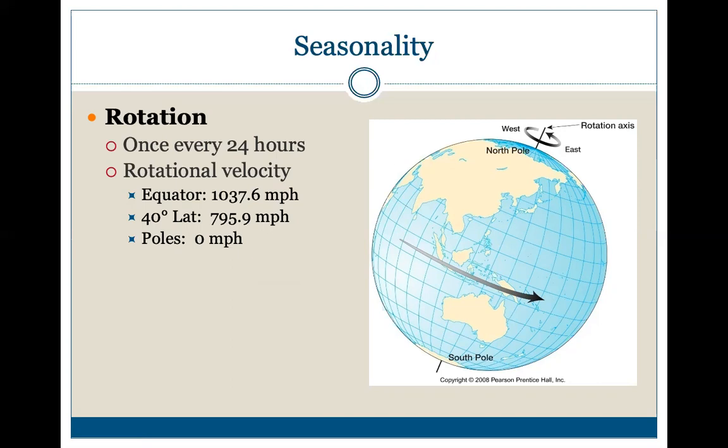And then if you're at 40 degrees latitude, so I mentioned that Los Angeles is at about 34 degrees latitude. So if you're at 40, it says you're going around 800 miles per hour. And we are a bit south of that. So we're toward the equator. And the equator is spinning a little over 1,000 miles per hour. So in Los Angeles, we're spinning a bit over 800 miles per hour.